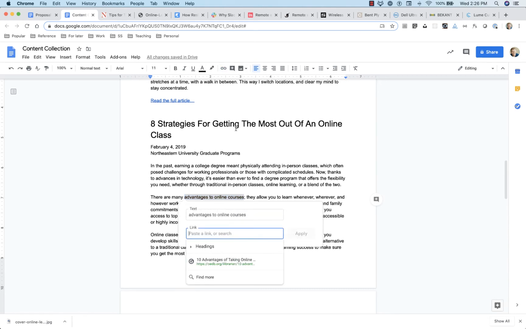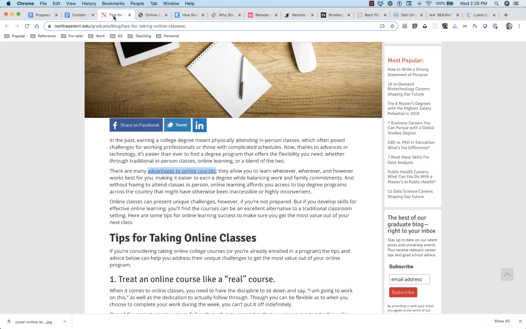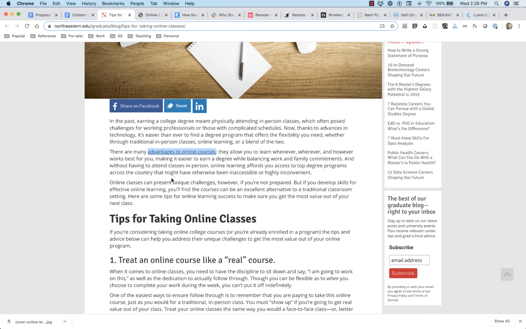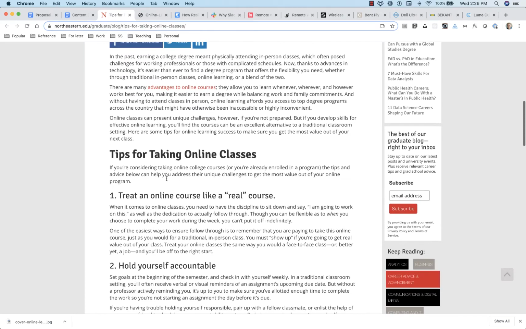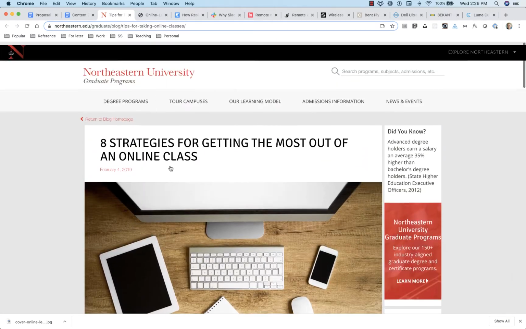Now, some of the articles you find may include hyperlinks that are just more than you need. So don't feel like you have to put every single hyperlink in. Often those are just contextual and helpful. But I leave it up to you. You know, make a good judgment about what's actually helpful to the article itself.